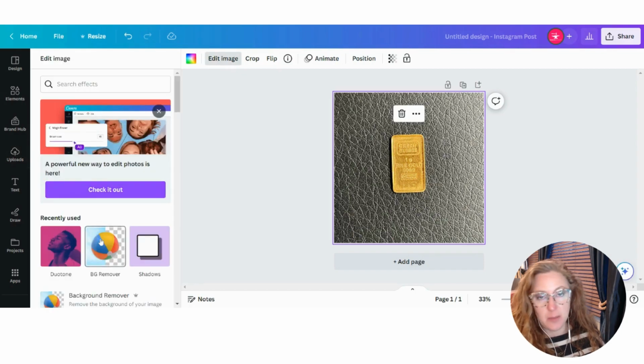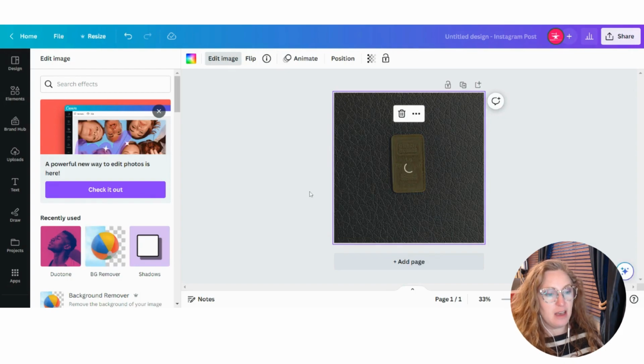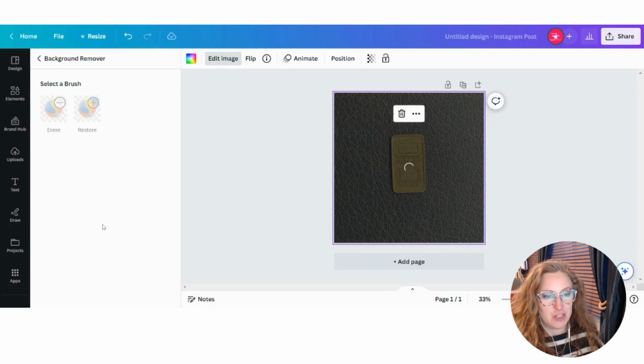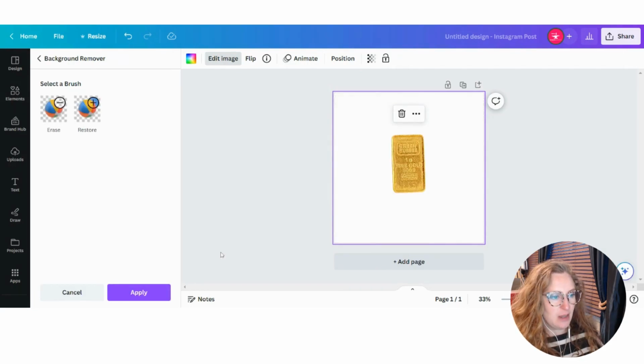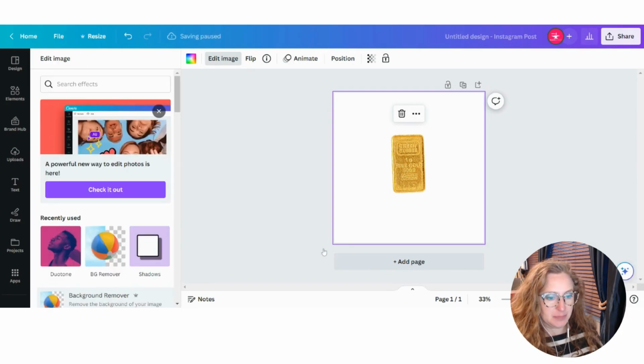And if you've checked out my other Canva Pro video before, then you've seen me use the background remover, which I love. You just come over here, tap BG remover. Mine's kind of in my frequently used tool file. And it's going to take a moment and voila. I don't have to do anything else. Now, if I needed to, I could use restore or erase to fix it up. But in this case, because I took that photo on a black background, it became kind of a shortcut for me. I'm going to hit apply.